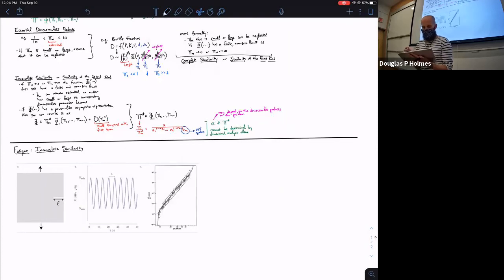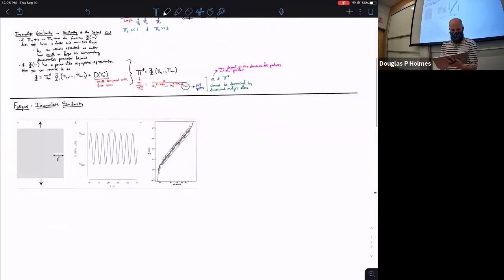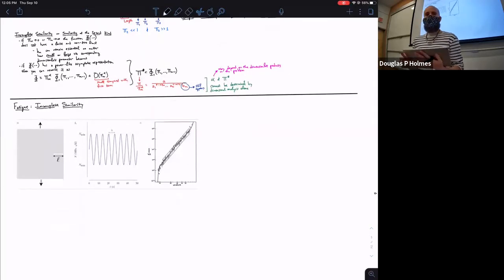All right, should we get back to it? So, to discuss the more complicated version of similarity problems, the case of incomplete similarity, we're going to look at this problem of fatigue crack growth. If you're unfamiliar with solid mechanics, you might not know much about physically what fatigue is, but fatigue is the gradual failure of a structure under cyclical loading. This is really important in a variety of problems from automobile design, aircraft design in particular.